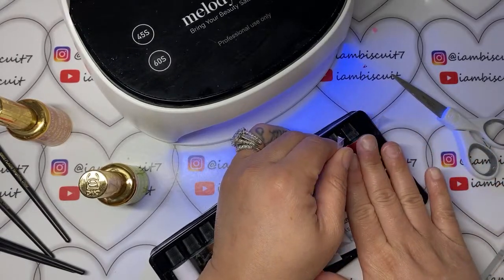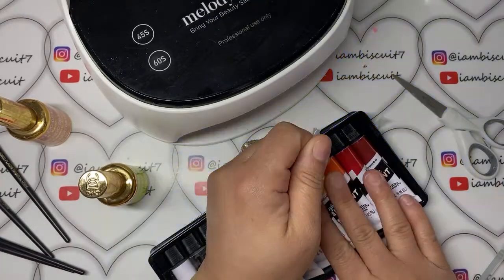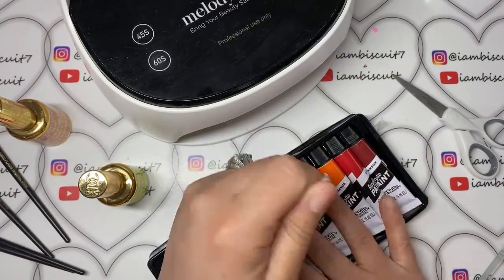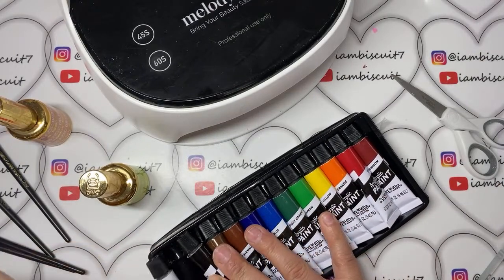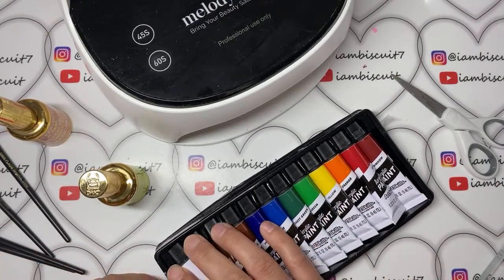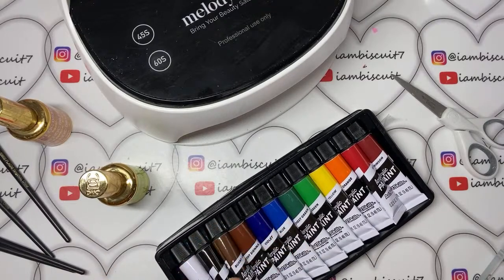I got some Apple Barrel acrylic paint. Yes, I had some of that, but I had actually got rid of that, and I shouldn't have, but that would have been my next brand to go to, but I kind of wanted to see how this would work first. So, yes, for that Apple Barrel acrylic paint, how do you like it?